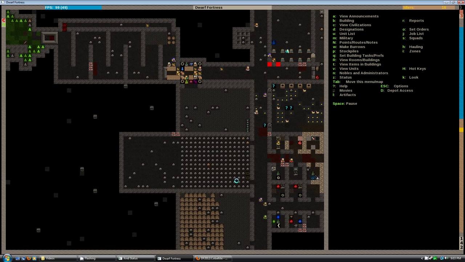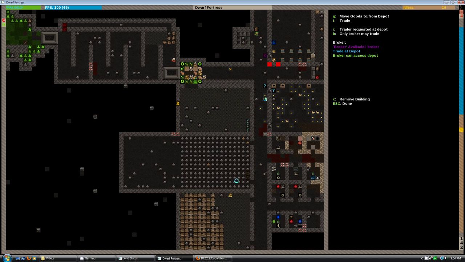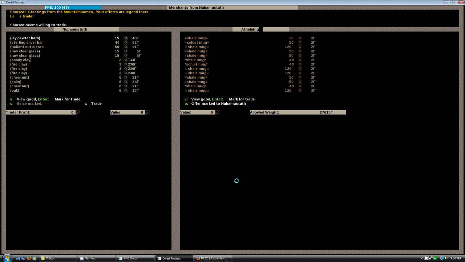Almost there. They'll unload their wagons and we'll be ready to... Oh, come on. They're taking their sweet time. Take a drink here while we're waiting. Because I can still see the wagon, and I think that means they still haven't unloaded yet. Oh, they're done. All right.